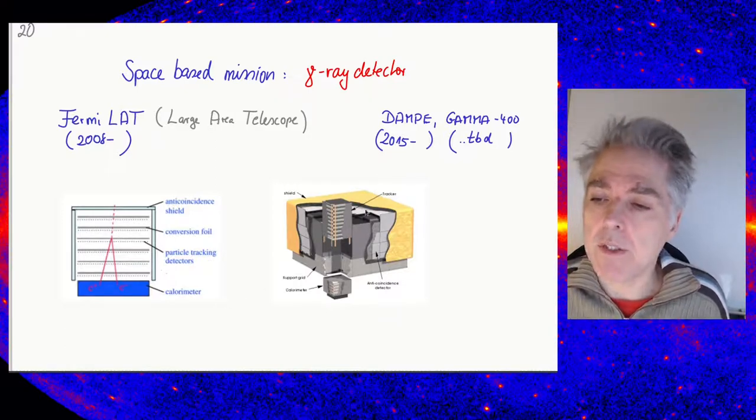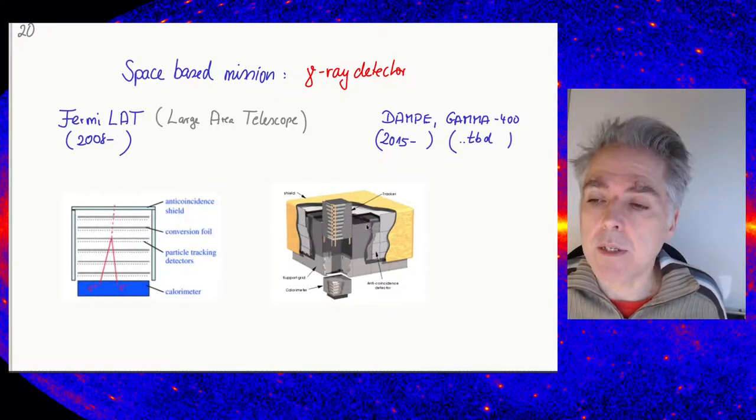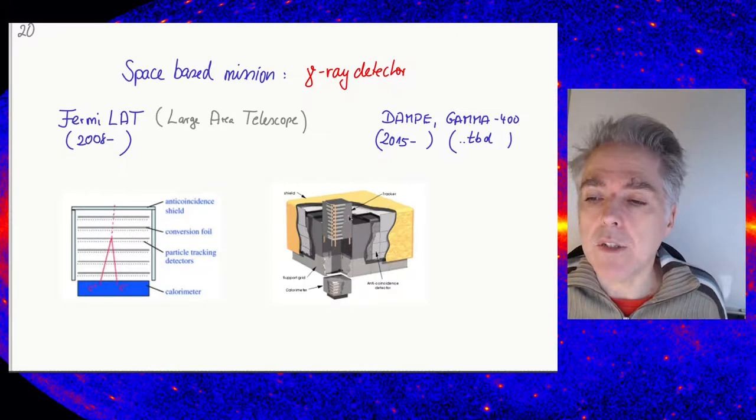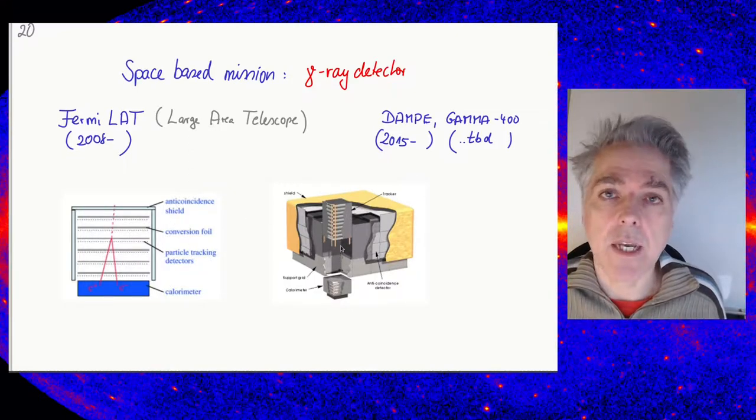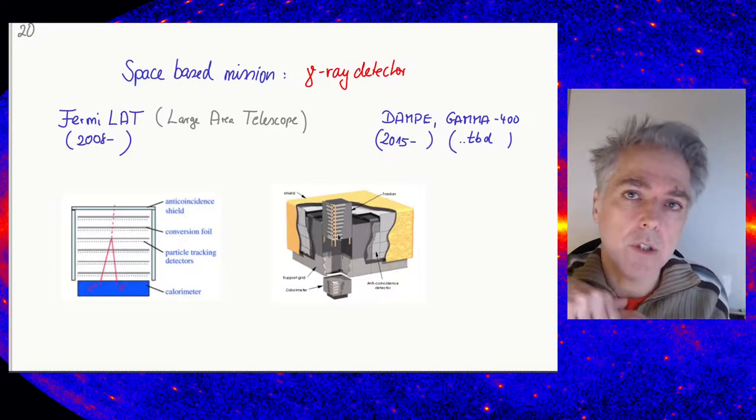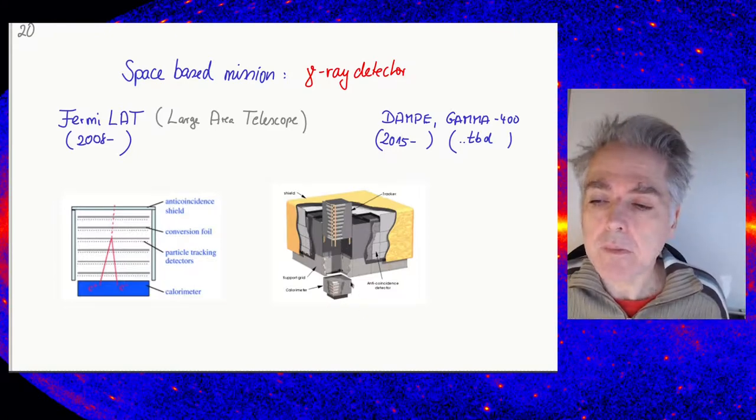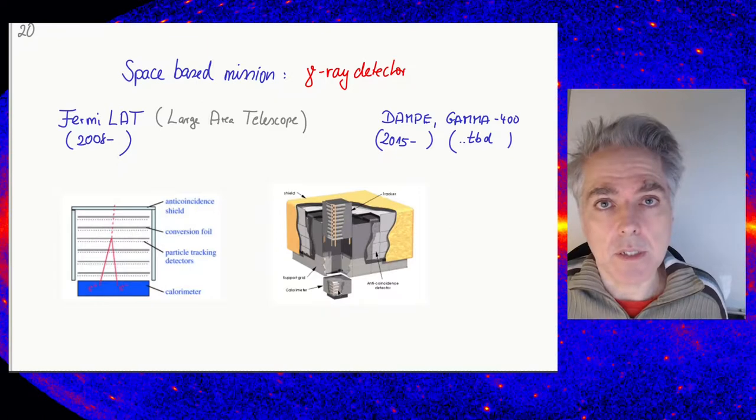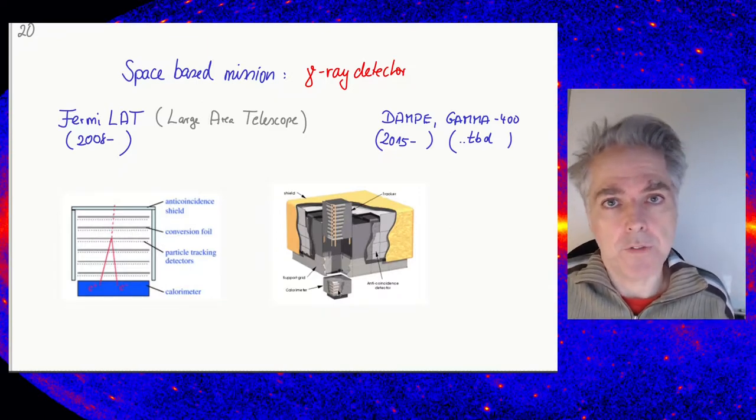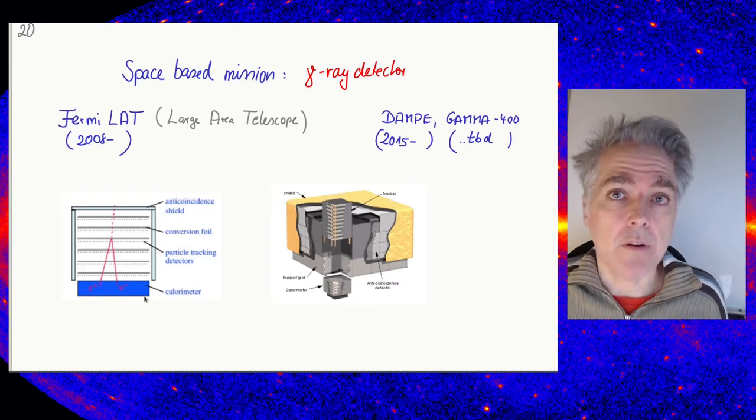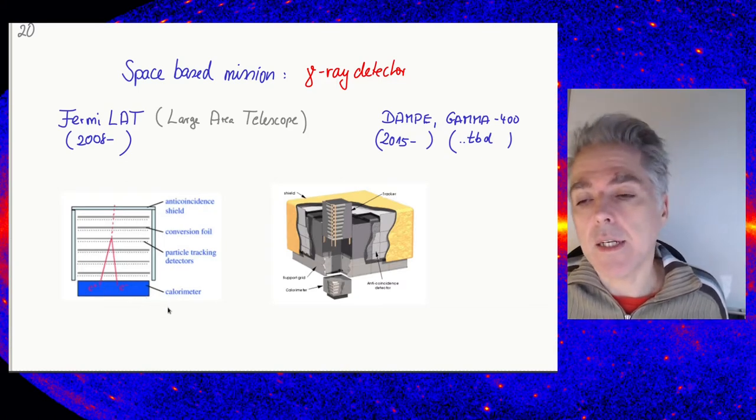The Fermi detector consists of tracking units which are small towers. The whole thing has dimensions about a meter times a meter. There are 16 of these towers at about 20-something centimeters size. Each tower has silicon trackers—several layers interleaved with tungsten foils which act as converter material. The tracker consists of strip detectors oriented at 90 degree angle. On the bottom, each tower has a calorimeter consisting of sodium iodide crystals packed so the position of the electron when entering the calorimeter can be reconstructed. This system achieves angular resolution of about 0.1 degrees and energy resolution of about 10%.